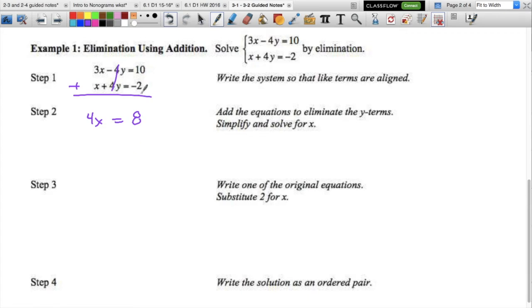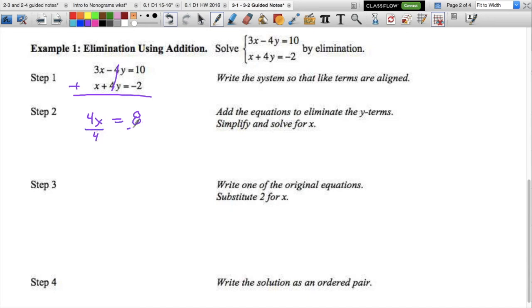Especially if you're multiplying with negatives and so on like that. But if you can remember, ladies and gentlemen, that if they have different signs, they're working against each other, you're going to get a lower number. If I have a 10 and a -2, those are 2 different signs, and they work against each other. If this was a -10 and a -2, it would work together. They're both the same sign. So I generally think of it like they're opposing signs, or are they on the same side? Anyway, we can solve this, add the equations together, simplify, and solve for x.